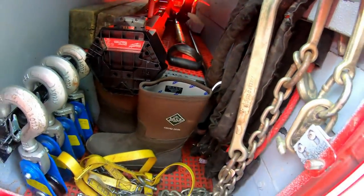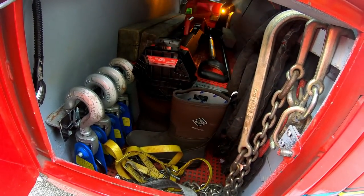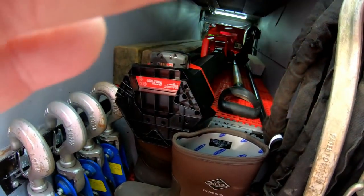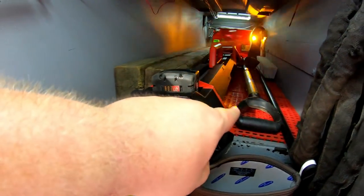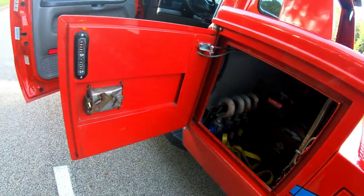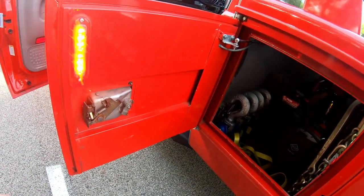We have our rim slings, our muck boots — which if you watch the off-road recovery videos, you know I definitely needed those. We also have the Milwaukee rechargeable scene light, which is absolutely wonderful at night. We have some cribbing back here, broom and shovel, our underlift tie-down, and our wheel lift tie-down straps. The toolbox lights have red and amber flashing inside, so when the toolbox door is open you can be seen on the side of the road.